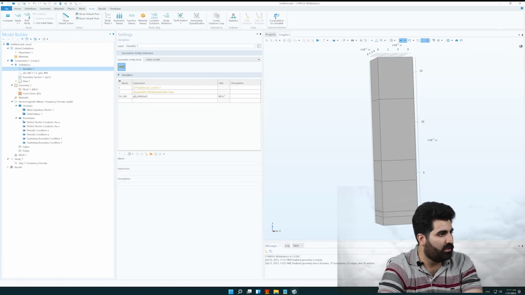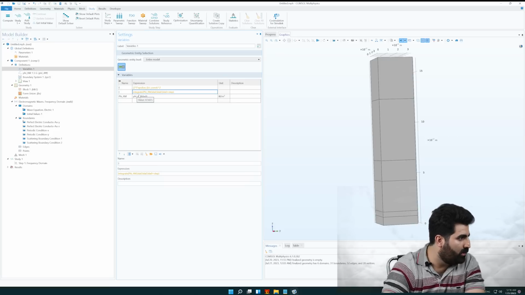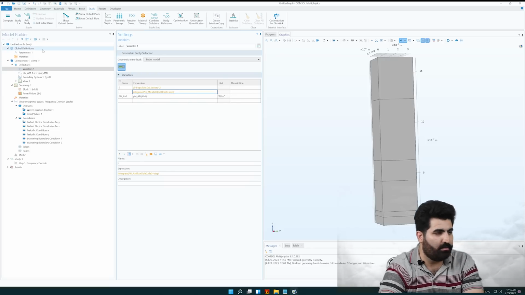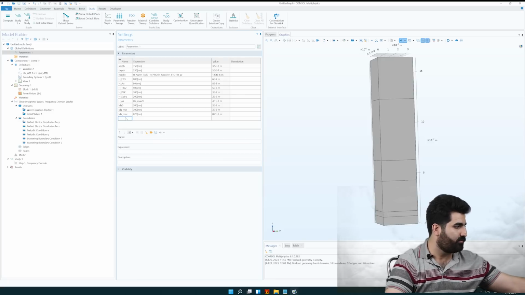You can see the black color. Oh, I don't know why. Integrate, the step is not defined. Let me define the step function as a parameter.